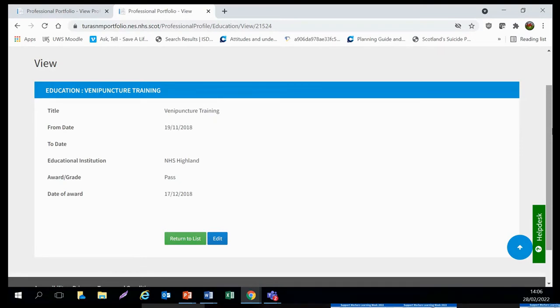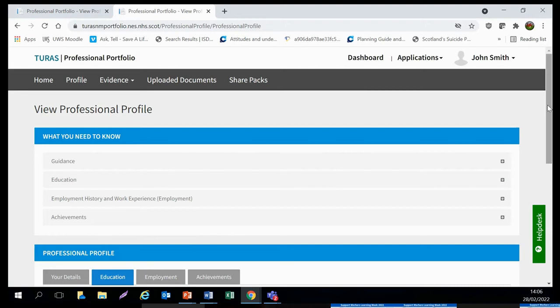So clearly that was an NHS board course. So you can see that there's not an awful lot of detail required, but it's entirely up to you. If you wanted to spend time putting in more detail, then you could do that. But we're going to get Richard just to return to the list and leave that form, okay?